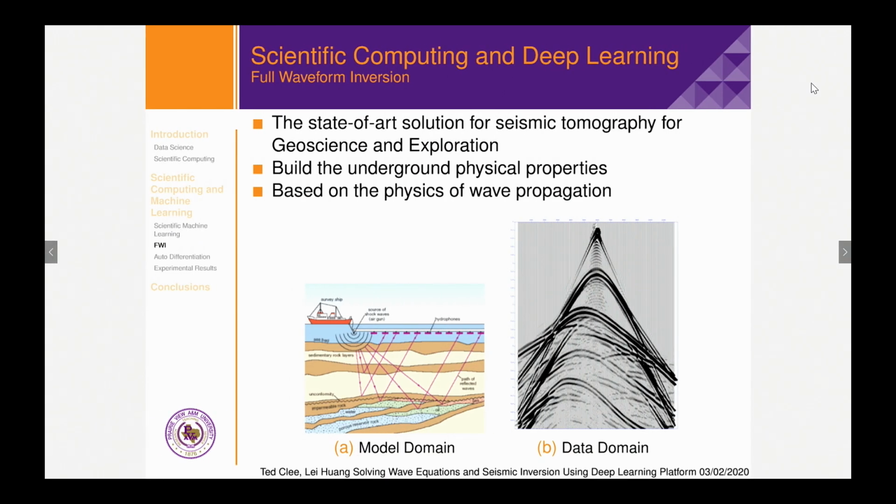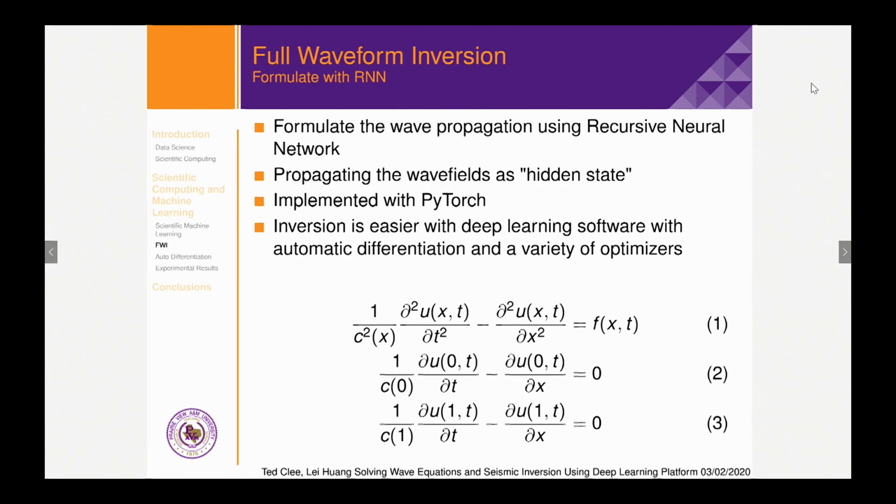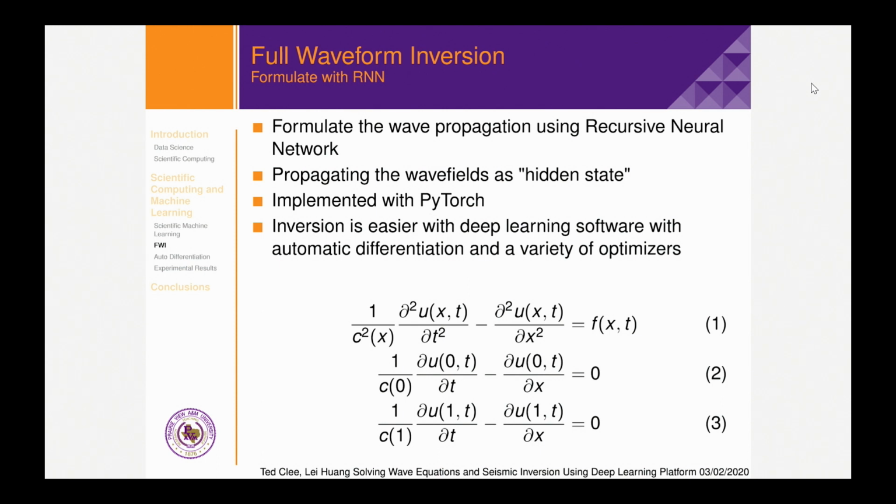So we want to talk about the full waveform inversion problem. I know this is probably very familiar to this community, used for seismic tomography. We try to solve this going from the model domain to the data domain. That's the data capture, and we go backwards to figure out the model using the inverse problem. This is really based on the physics of wave propagation. Traditionally, people try to solve this kind of PDE. This is a simple case, a 1D PDE with a second derivative, solved with respect to t and x.